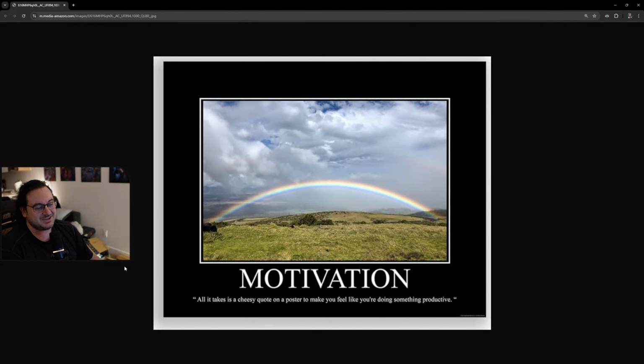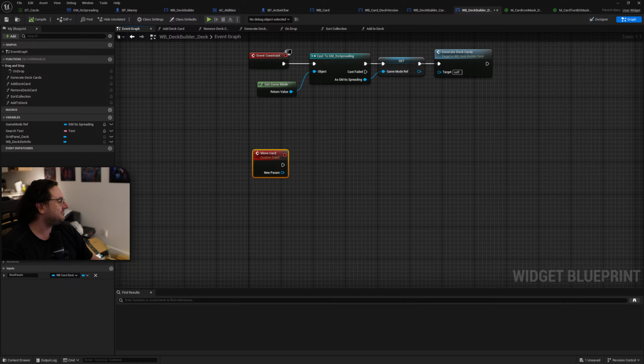Motivation. All it takes is a cheesy quote on a poster to make you feel like you're doing something productive. You're not actually. It makes you feel that way. Believe in your potential, react to theft? Wait, what? Well, yeah, I hope you feel better soon, Conti. Doesn't matter how smart you are, you don't know what the lottery numbers are. And if a new game engine comes out, you can't possibly know that works without learning it first. To quote the Lego movie, sounds like a cat poster.